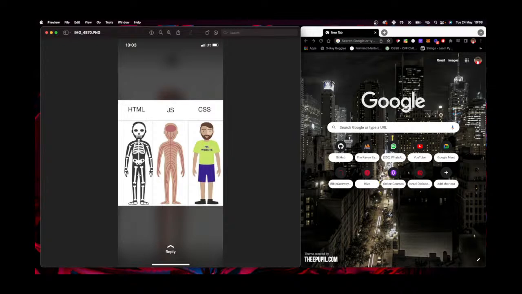HTML deals with the structure, more like the skeleton of your web page, while CSS beautifies it for you, which is what you see here. And JavaScript, on the other hand, connects the brain to the entire nervous system. So your page is as good as a dead body with a costume without JavaScript.